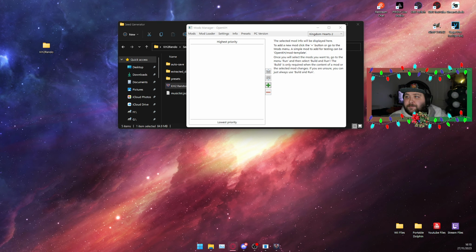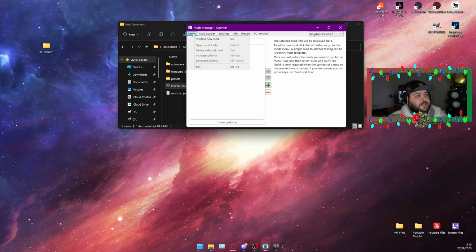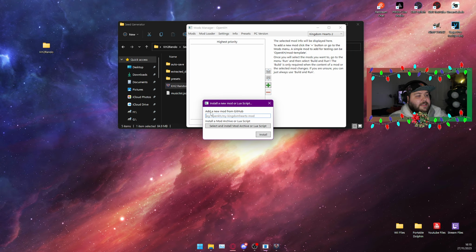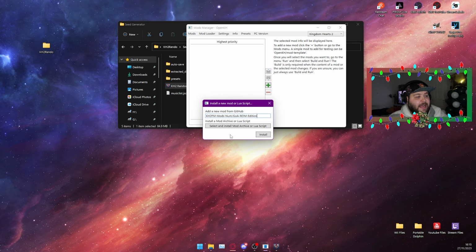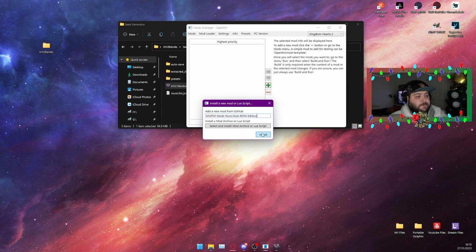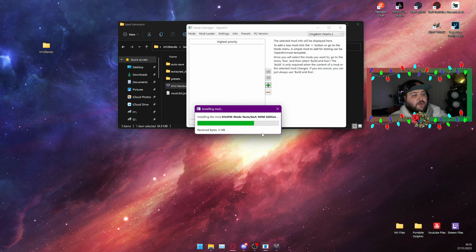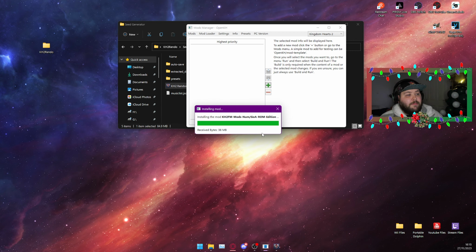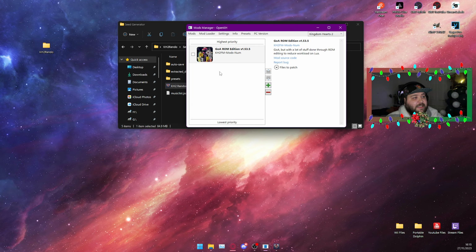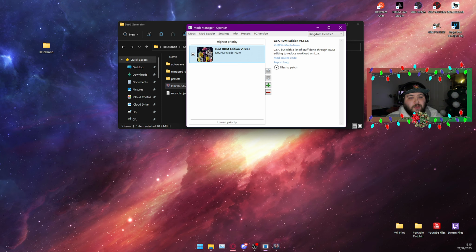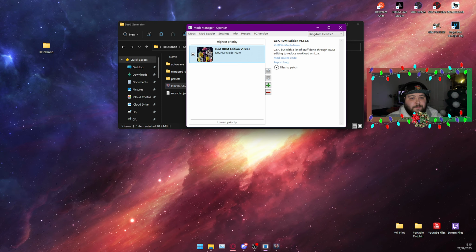I'm quickly copying it. And go to mods, install a new mod. And where it says add a new mod from GitHub in here, just paste the command right here and hit install. So this is going to install Garden of Assemblage, which is the main mod you're going to need for a randomizer. And then once that's installed, just click that to make sure that it is enabled.